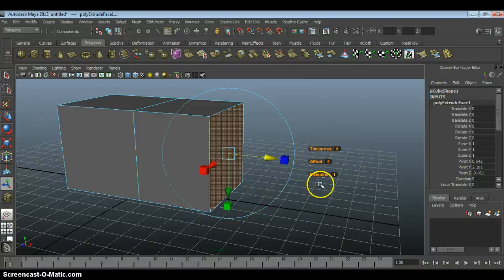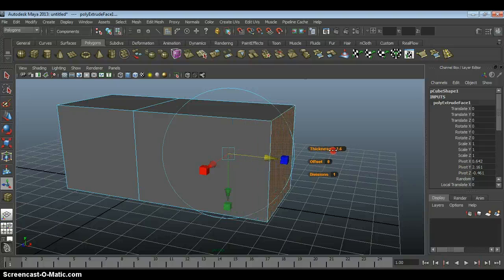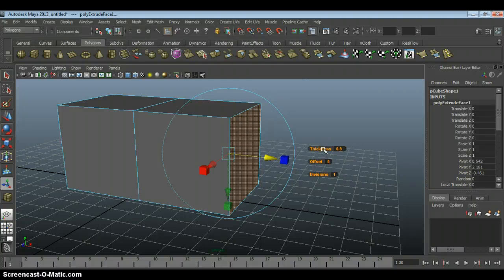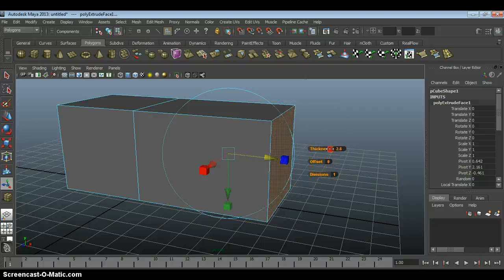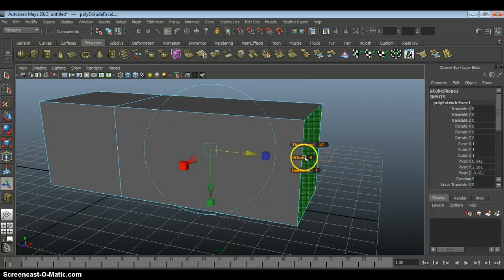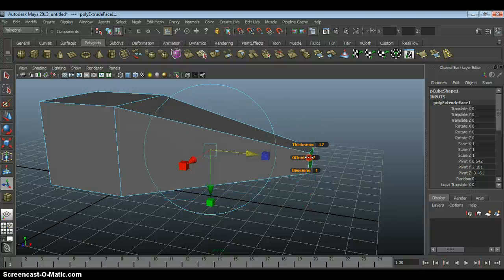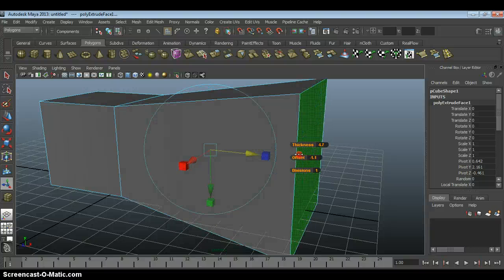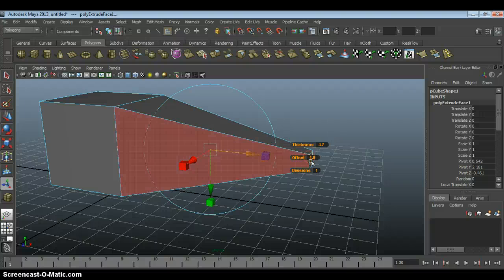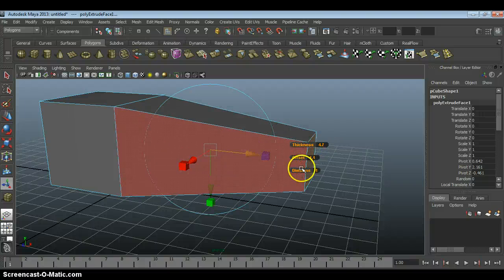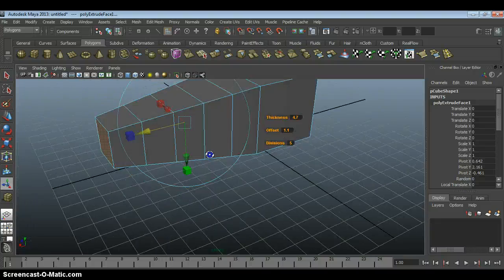If you notice on to your right here, we can actually tweak around with the value of how thick the extrusion should be. You just mouse over, select the attribute, and middle mouse drag how far you want the extrusion to be. Offset, basically how sharp or wide the edge of the polygon you want. Division, this is the same as subdivision actually, where we can add additional divisions. Okay, this is the basic of how extrusion works.